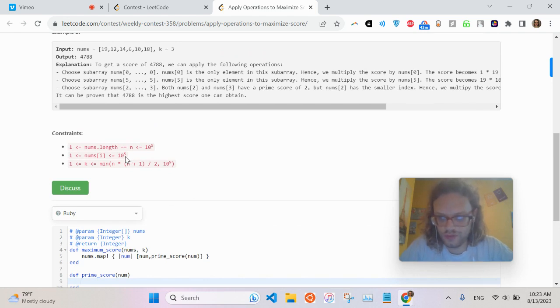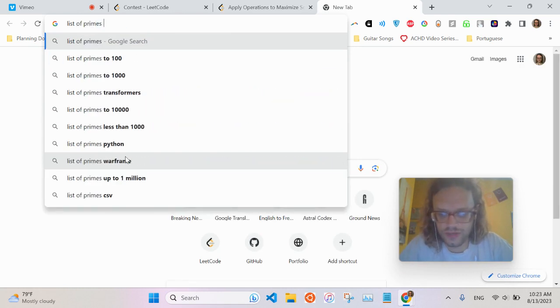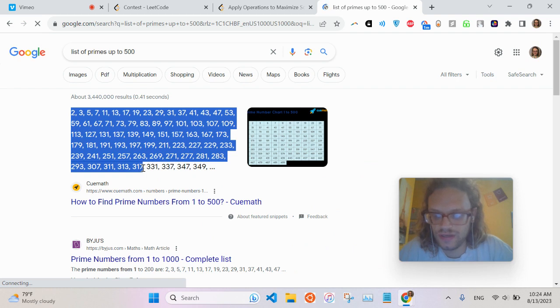These nums go up to 10 to the 5th, which means the prime numbers are only going to go up to the square root of that, 10 to the 5th. That's going to be 316, 317. I could generate these. I don't really want to. List of primes up to 500. Great. 317. I don't think that should matter though, because 317 squared would actually be over 10 to the 5th. I'm going to try it like this.